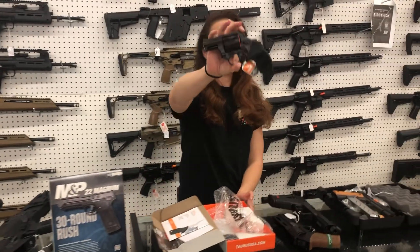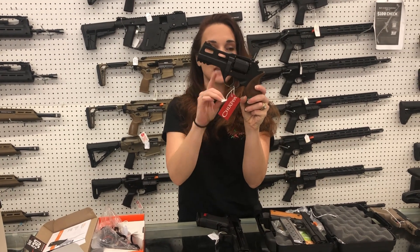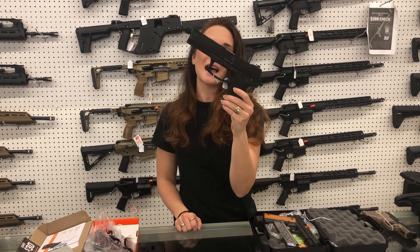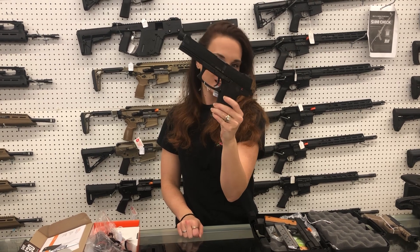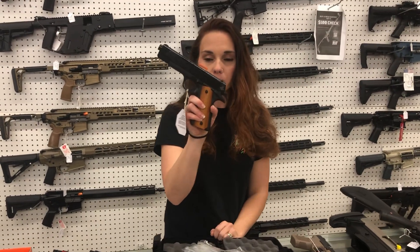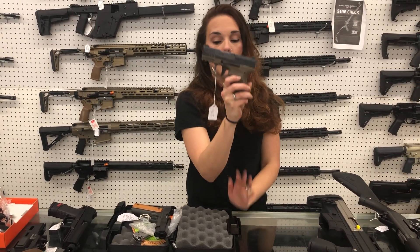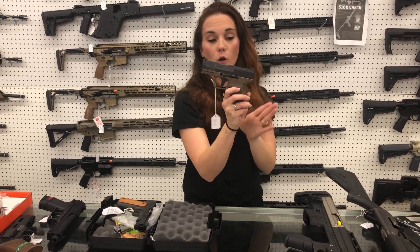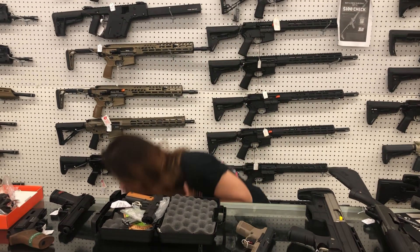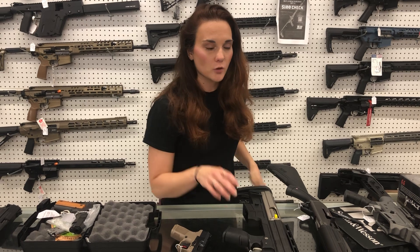Taurus 327 Federal Magnum .327, she's going to be $300. Rhino 40DS in .357 — this is the 4-inch, she's going to be $915. HK Mark 23, full size, extra large, .45 ACP, y'all, she's going to be $2,200. Rock Island in .38 Super, she is going to be $425, y'all. KNAC-9 — I had a bunch of people asking online for the all black. I don't have the all black at the moment, but I do have the bi-tone in flat dark earth and black, she is $370. I've got the all black and all flat dark earth on order, I'm not sure on the price for those.